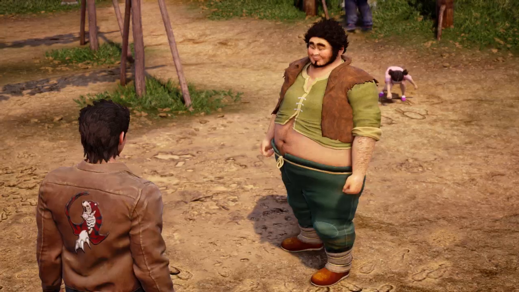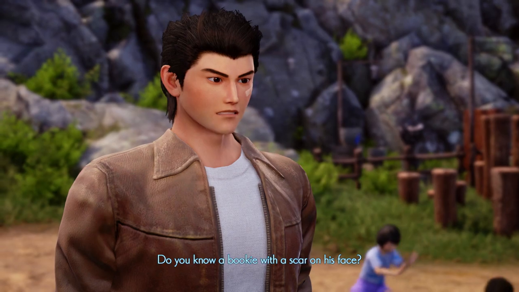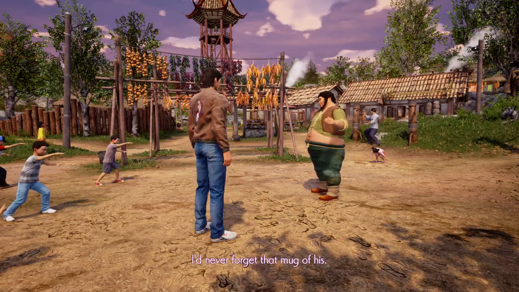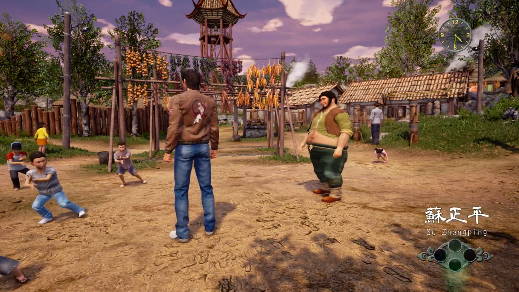Zhu Xiong? What is it, Ryo? Do you know a bookie with a scar on his face? Ah, right. The pale toss guy. I'd never forget that mug of his. Thanks.